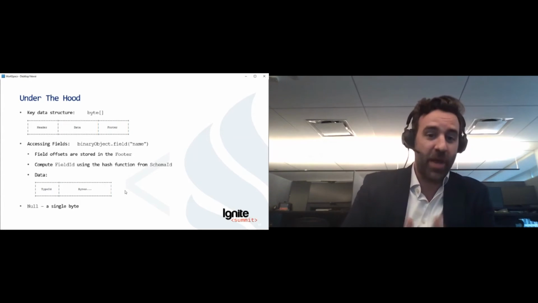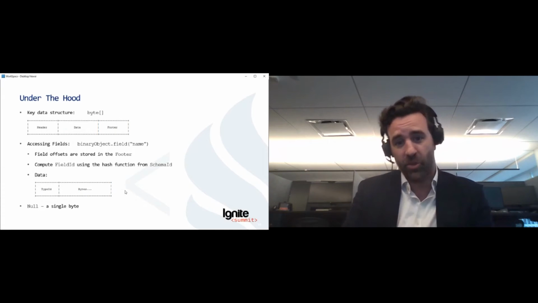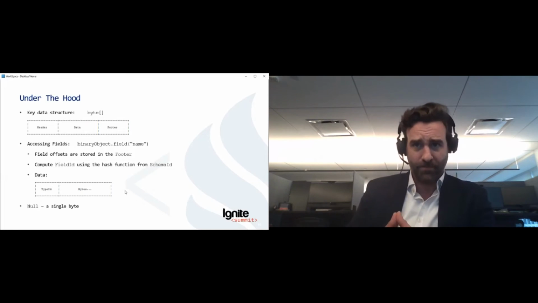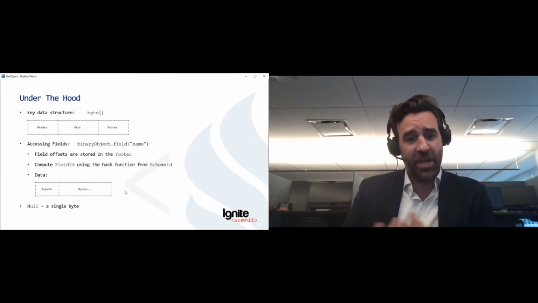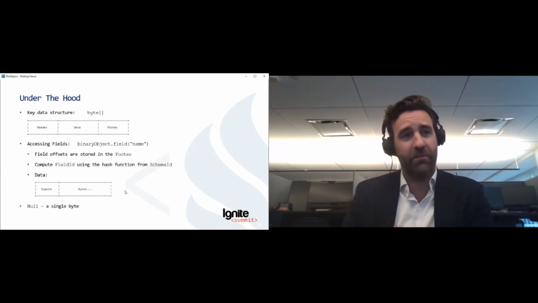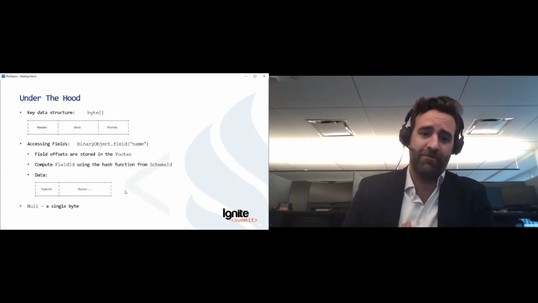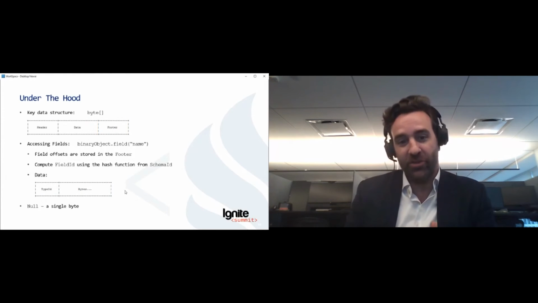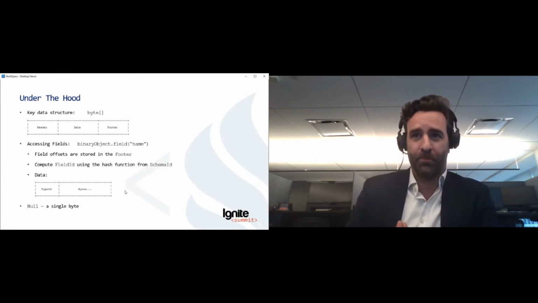And that data is prefaced by a byte that represents its type ID. So is it a string? Is it an integer? And then, of course, the bytes that represent that data itself. The last bit is that null, so a missing field, is represented just by a single byte. And so for sparse objects, missing fields are not very costly when you're bringing that binary object on heap.